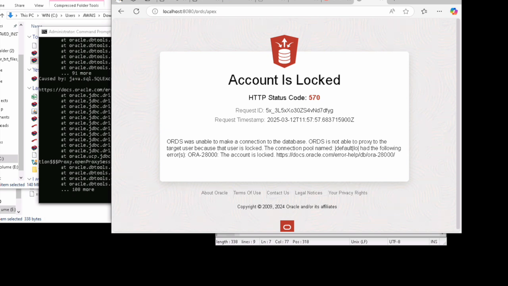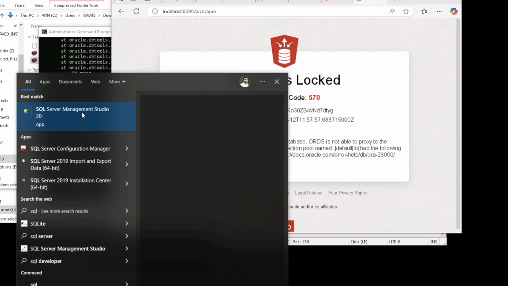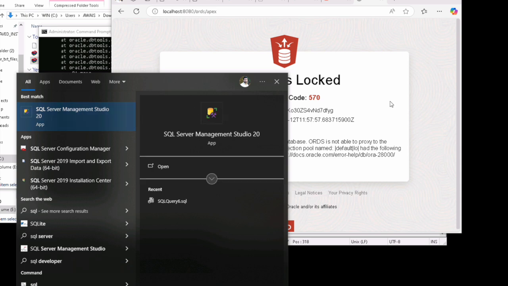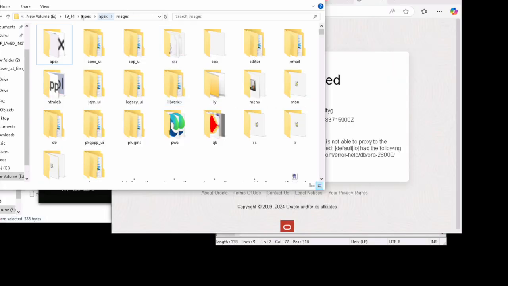So you may face this error, the account is locked. So for unlocking the user that is locked, we will first check which user is locked. We can check it in SQL Developer.